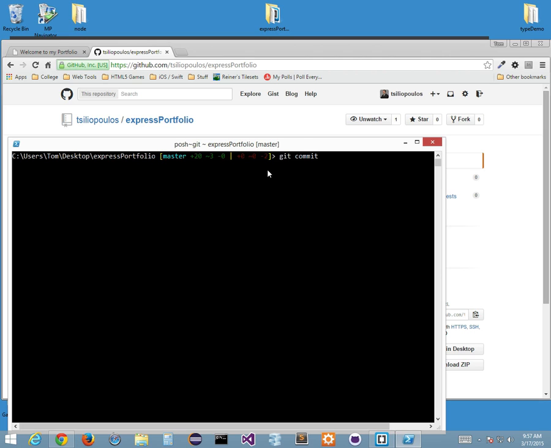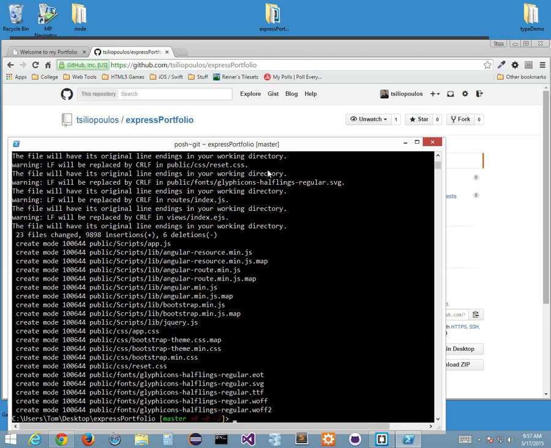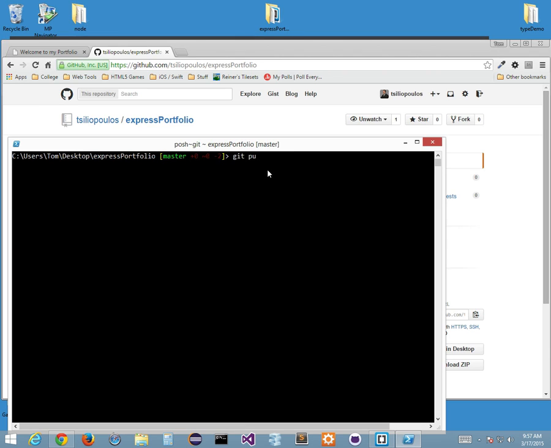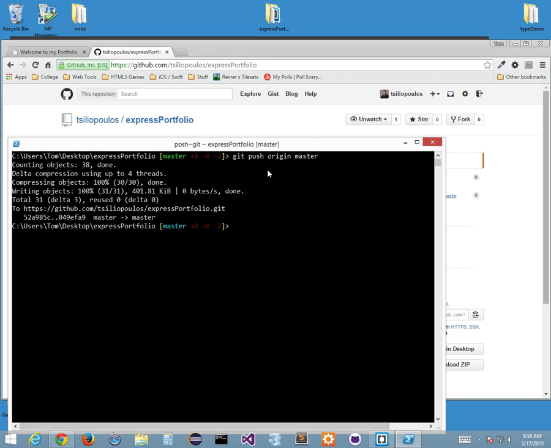Git commit -m, and I'm going to say added bootstrap and Angular. That's what I did there. Clear. And now I'm going to do a git push origin master. And when I do that, if I've done everything correctly, it's going to send everything away.